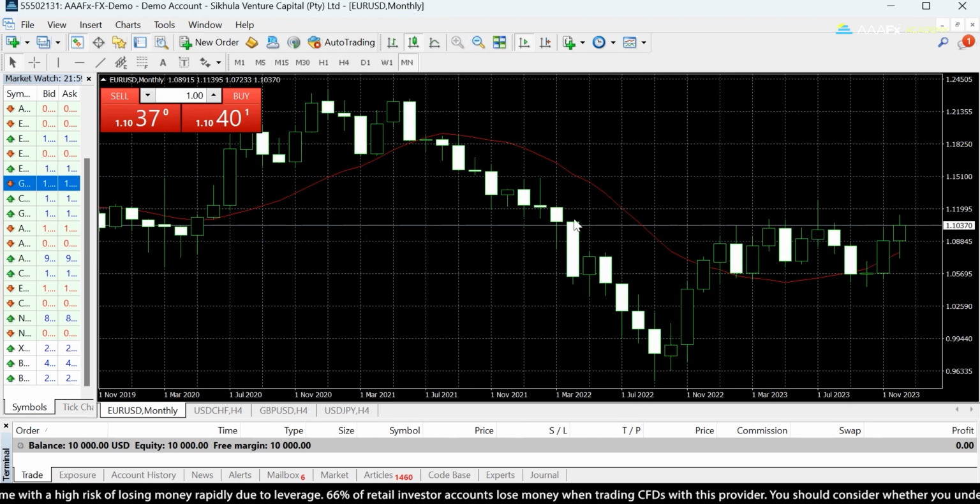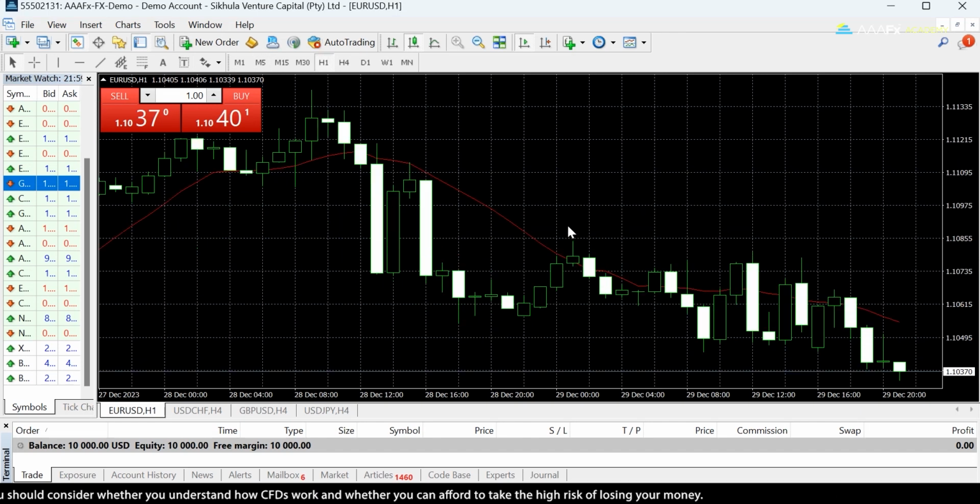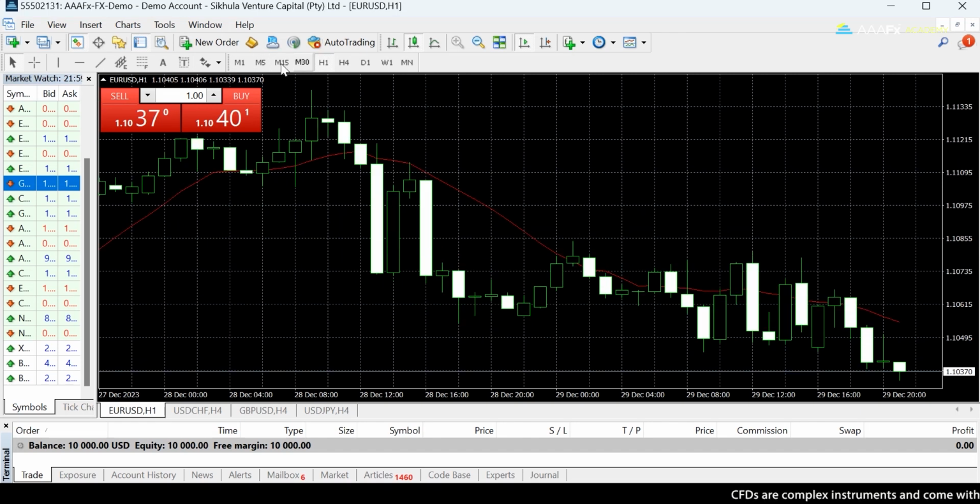For example, this candle right here is 1 month in this situation. If I go down to the 5 minute, this candle here is 5 minutes of time. Pretty self-explanatory, pretty easy to understand. So let's go back to the 1 hour chart. That's how you change the time frame of the actual chart.